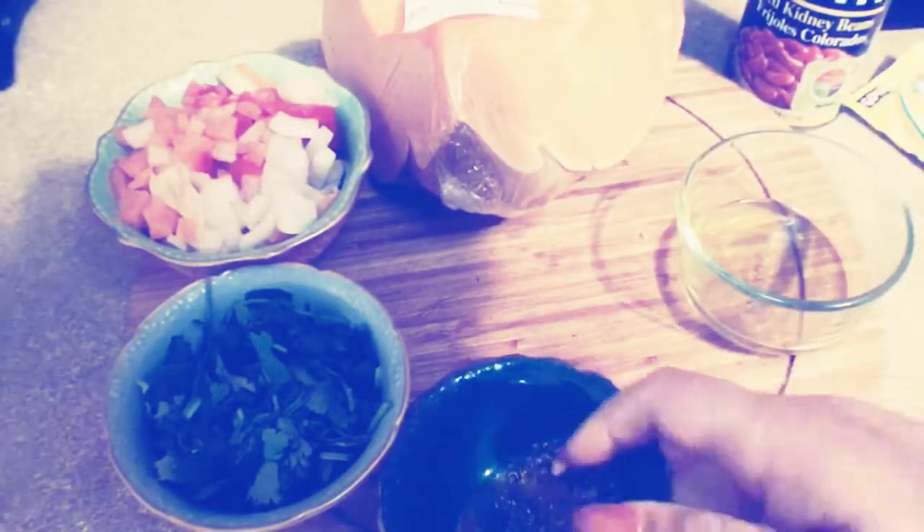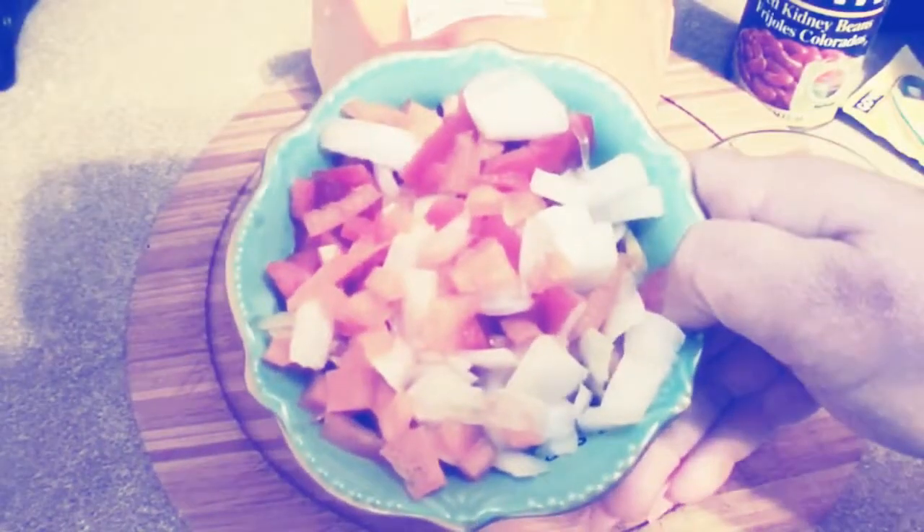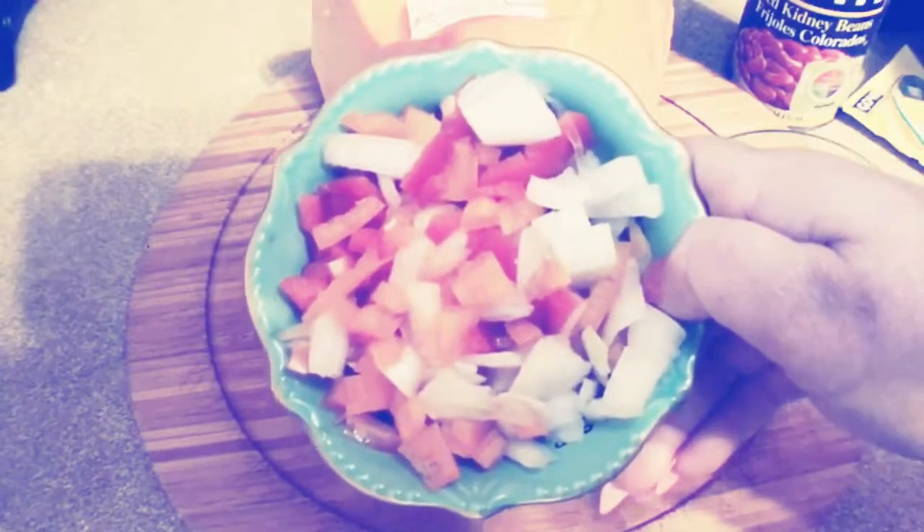We're going to be using one head of roughly chopped garlic. That is just a little blend of cumin and black pepper. I don't have sofrito, so this is some cilantro, and I chopped up some peppers in place of the sofrito. If you don't have sofrito, just chop up some peppers — it doesn't matter what color they are — some garlic and the cilantro. And I think even if I had sofrito, I would have used some of these beautiful peppers to throw in there.